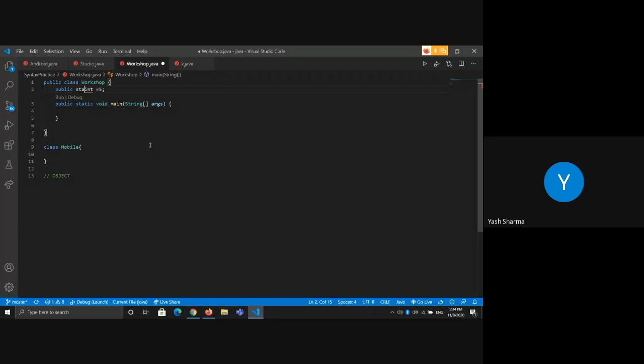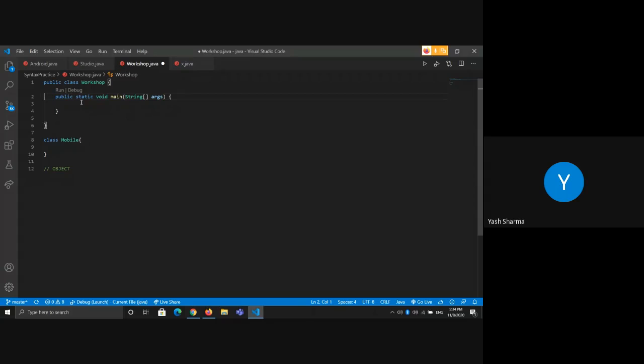Public static. Okay, what's the error? Syntax error on token int. That's not how you instantiate public variables, but public is basically an access modifier which can be accessed anywhere. We'll see about that in a few moments.